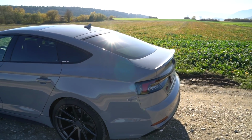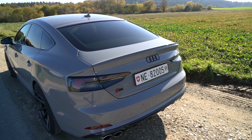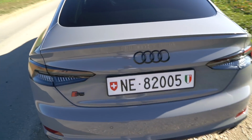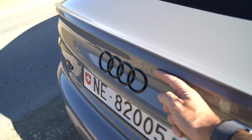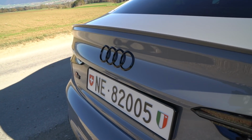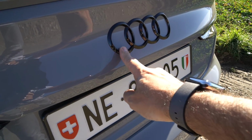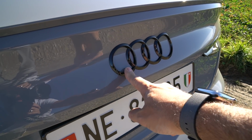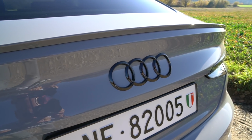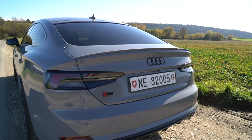Despite having ordered, and I'm sure about it, I double checked a few times, the one for the Sportback, because you have to know that the shape of the trunk is different whether you have the coupe or the Sportback. So despite ordering the right one, I got one that was not matching the shape of the trunk. So what I did, I ordered an original one from Audi again, and we painted it in gloss black, and I have to say that I'm really happy about the results.